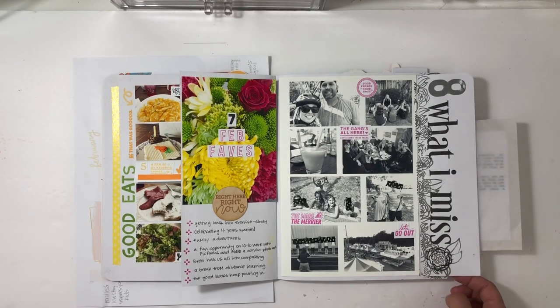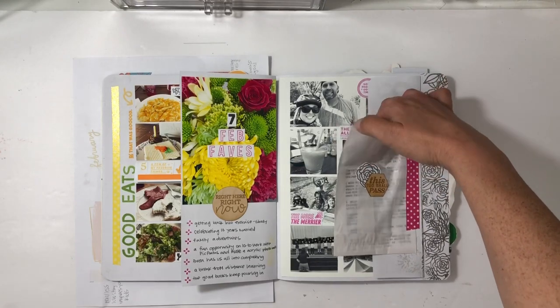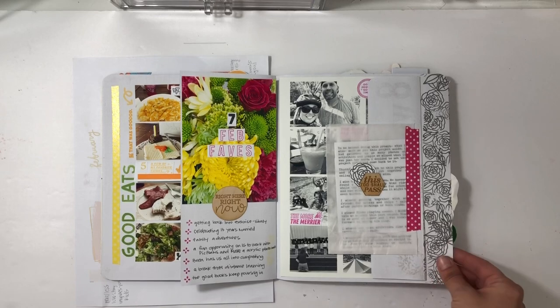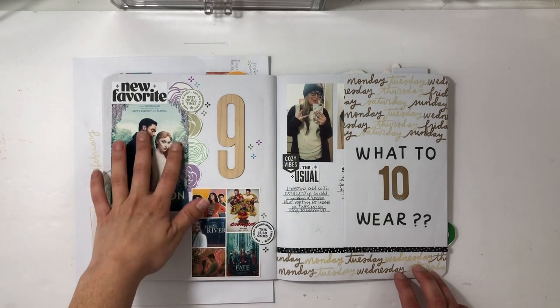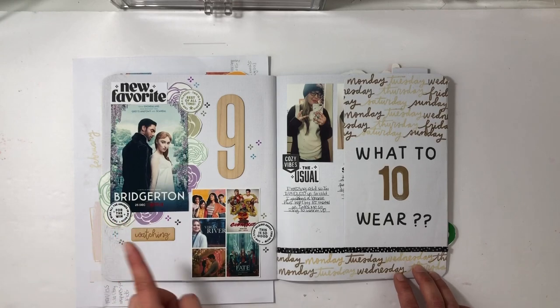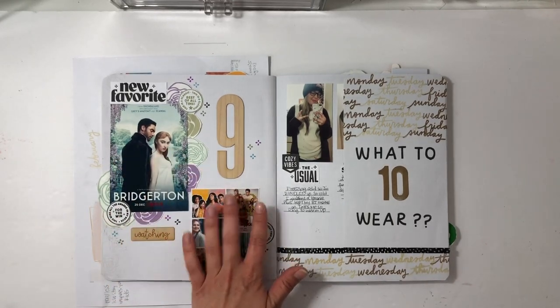This was a really hard one to do, kind of emotional. And I included some journaling in here. And I actually found the perfect wood veneer. So it was awesome. Perfect wood veneer. This one is nine and I documented TV shows, but I focused on this show because this show was incredible and so good, right? So I put this one bigger and then made a collage for this one.